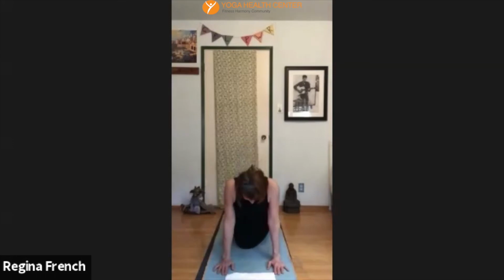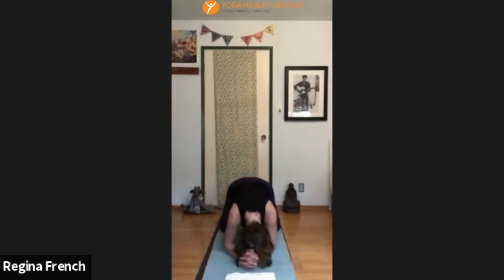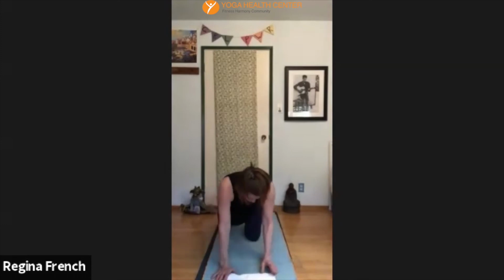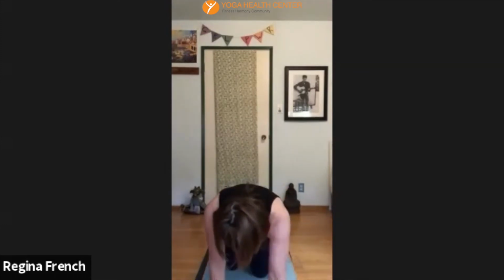Let's come into a wide knee child's pose. We go on to our next asana, Supta Bhadrasana. Start maybe with the forearms. Sit back toward the heels or in between the heels. And then just take a few breaths in this wide knee child's pose. Good. Now just very slowly, let's walk our knees to the top of your mat.